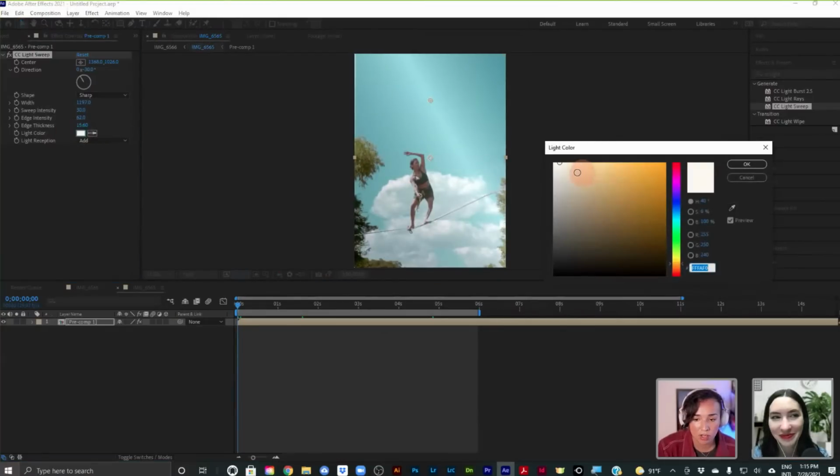You can also change the color. White is a bit too striking, so if I'm trying to emulate a source of light, like the sky, I can bring it closer to a yellow hue. Or maybe you're doing something more artistic and trying to create a film strip, a light leak, yeah. So you're trying to create a light leak, and maybe it's a texture that you're adding on top of your scene. You can totally do that too.